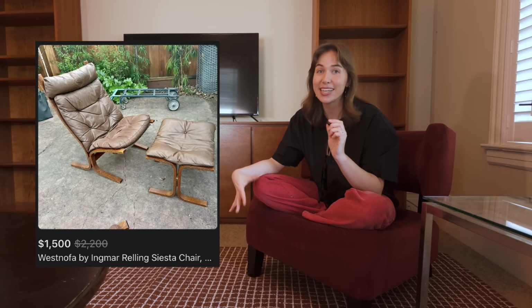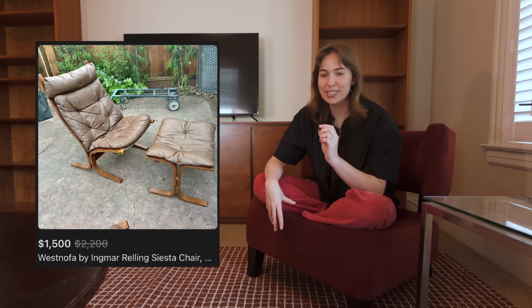This funky red chair came into our lives for free. And I was kind of spinning about this corner of the room because I thought layout-wise, it would work really well with an armchair with an ottoman. I was trying to find that on Facebook Marketplace, and it led me down the very tumultuous path of trying to source a cool vintage armchair, because the $2,000 to $5,000 range starts to become the norm for these really nice old chairs. Or if you want one with a little more wear and tear, you can maybe get down to the $1,000 range.